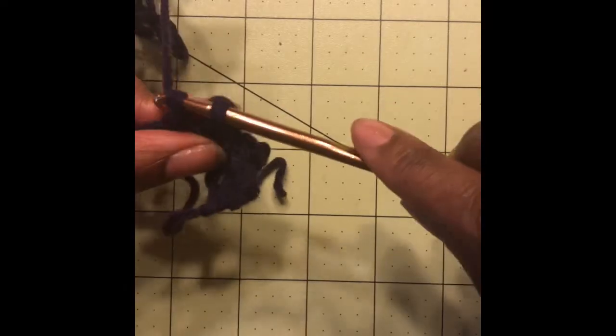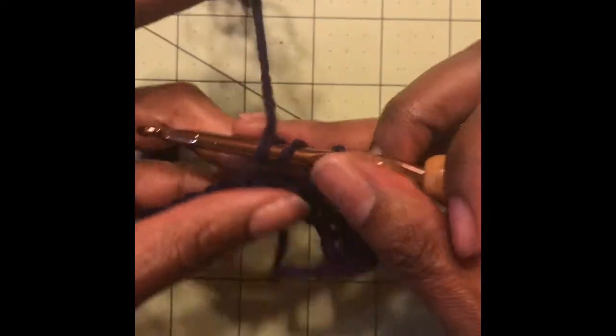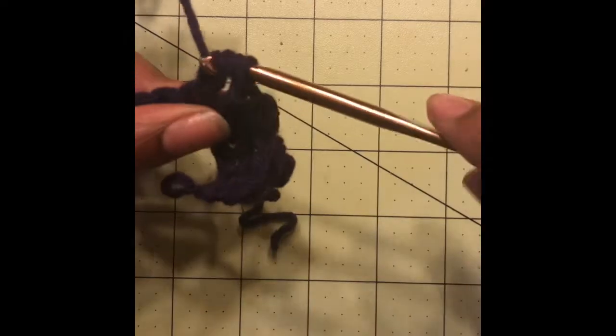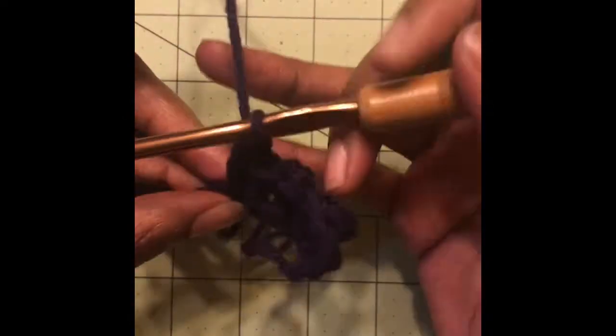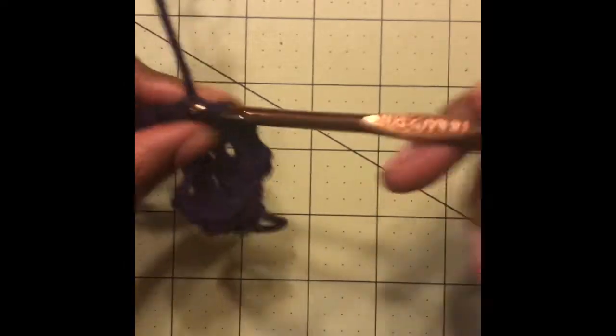We're going to yarn over, pull through 2, do our treble loosely. 2, insert. Oops. Insert. Pull through 2. Pull through 2. Pull through our last 2. And then we're going to do a single crochet.